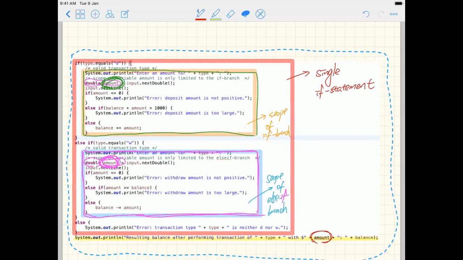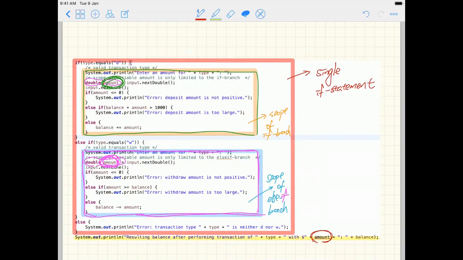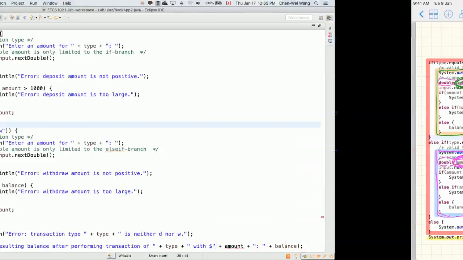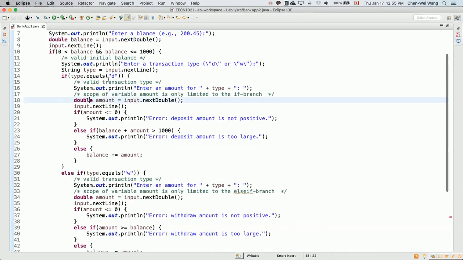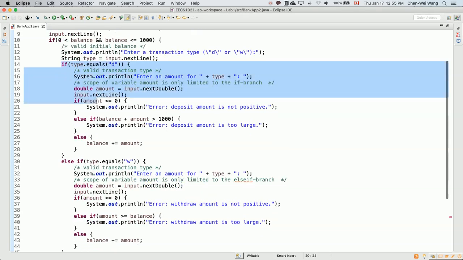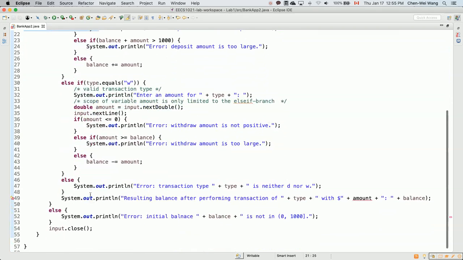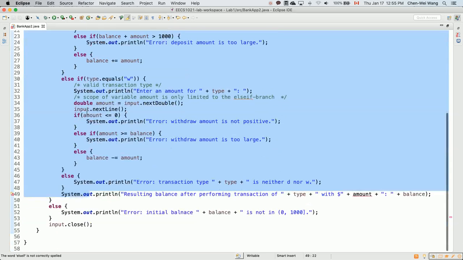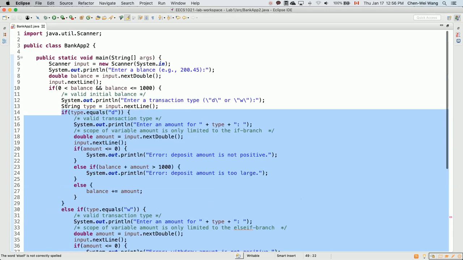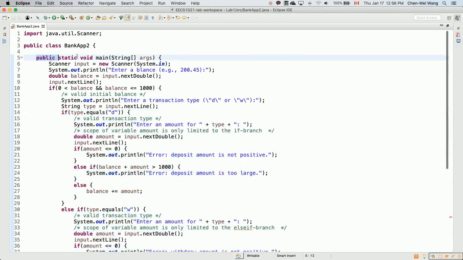Now, I want you to recall very quickly from the code, if we go back to Eclipse over here, basically this is the code that we are talking about. This is a block, and this is within the if block over here, which I'm going to show to you. There's an if block, and there's also the else block over here, and also it's wrapped within the main method over here. Okay, let's see that exactly.